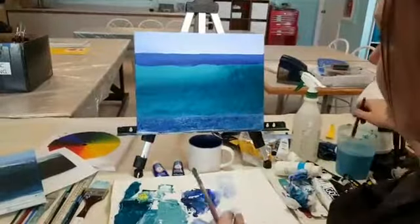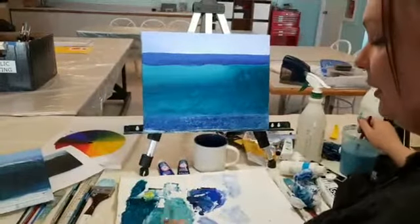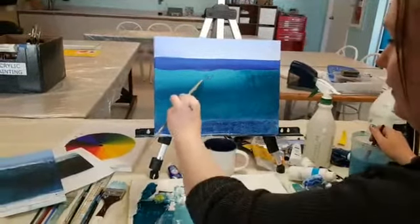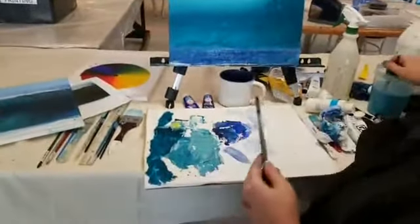Okay, so I'm going to wash my brush out, and we're going to work up here. We're going to make the shadow from the mid-tone. So this is our lighter value. We're going to use our mid-tone to make the shadow.